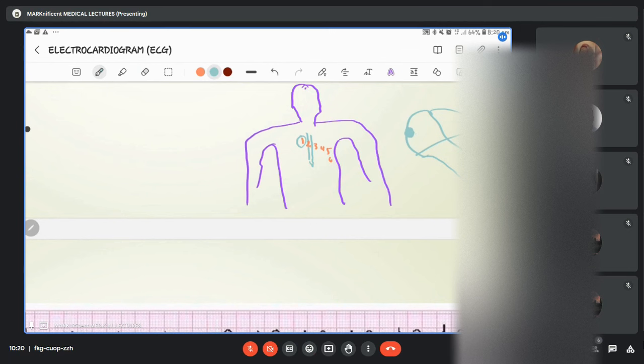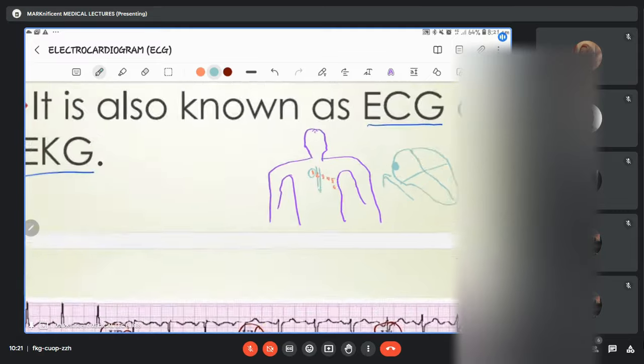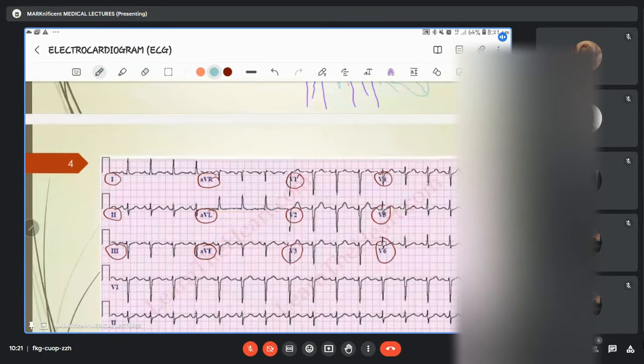So by the time you place your chest lead there, that is where you have the maximum impulse. Remember, even the impulse of the different conducting system, the SA node, AV node, that has the highest, which is up to 120 beats per minute. So the impulse generated is the highest. That's why you make reference to all the other limbs in relation to V1, which is coinciding with the SA node. So that is just the reason why all the relations you are seeing there is to V1.